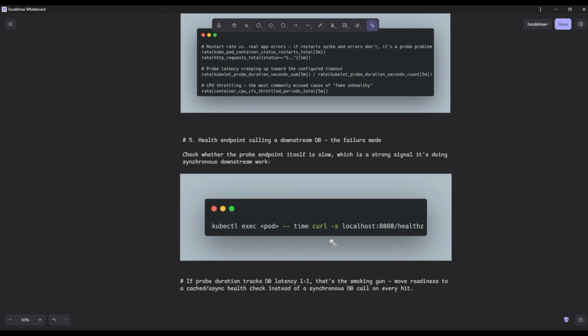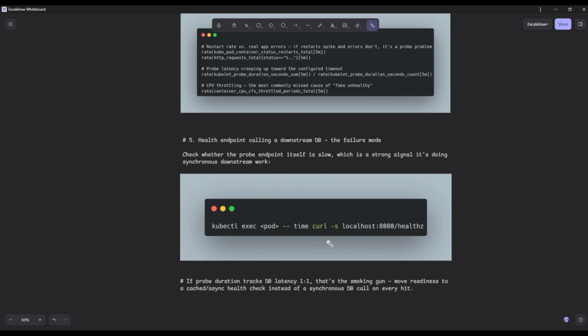Running this directly against localhost is super useful for troubleshooting probe timeouts because this completely bypasses external networks, load balancers, and ingress controllers. If a simple HTTP request takes 2 seconds to respond here, you can right away tell the slowdown is coming from inside the application itself, like a stuck thread, a slow database query, or a garbage collection pause, rather than a network issue.